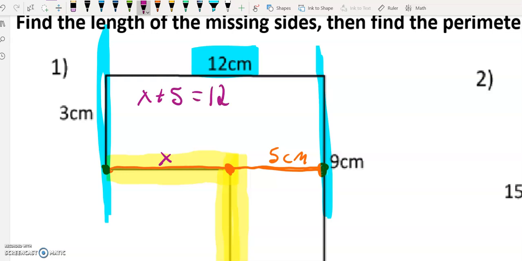And you can see where our addition of line segments comes in handy here. So we're trying to figure out what plus 5 gives me 12. And using that context information, I know that this is now going to be 7 centimeters.